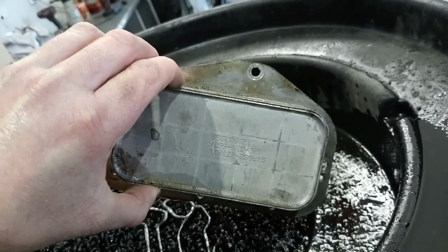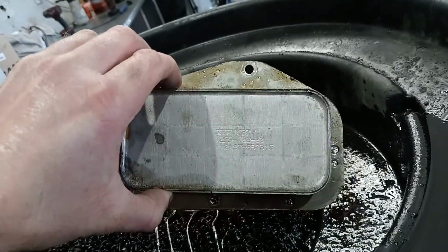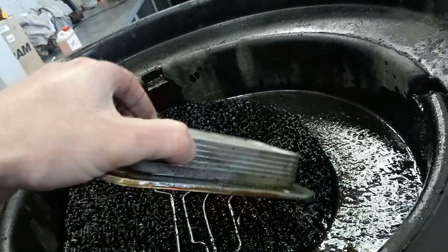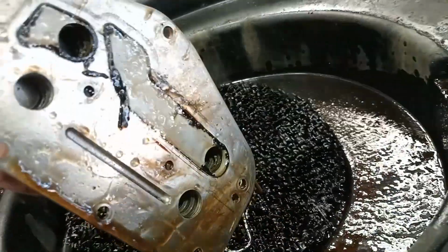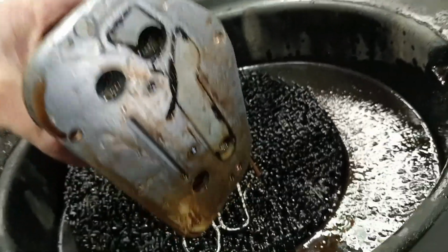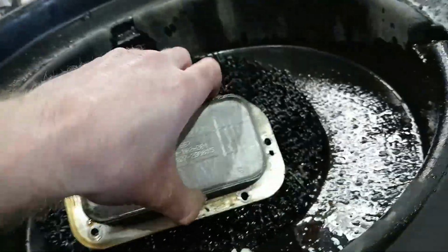That other housing just goes over the top of this, so you need to take that off first so that you can get the oil cooler off. And then replace that and reassemble with new seals, obviously.